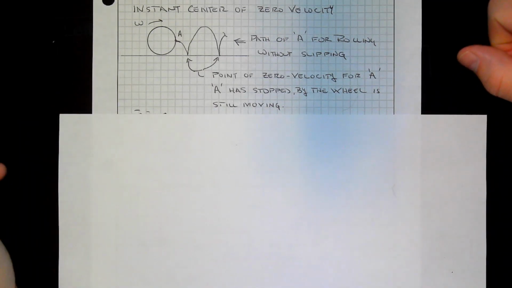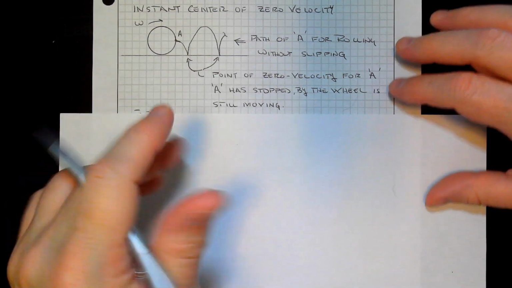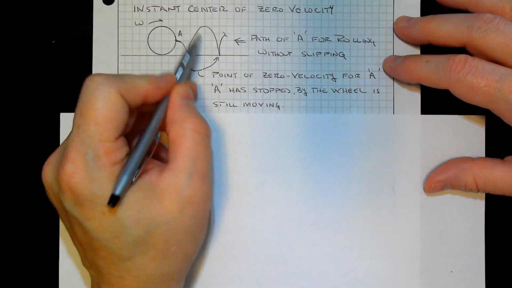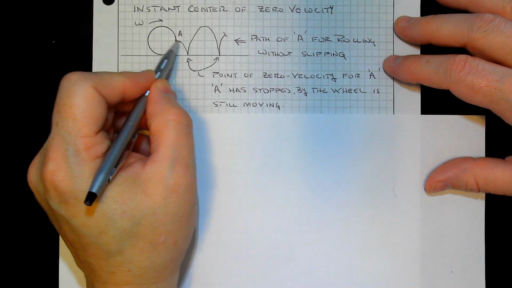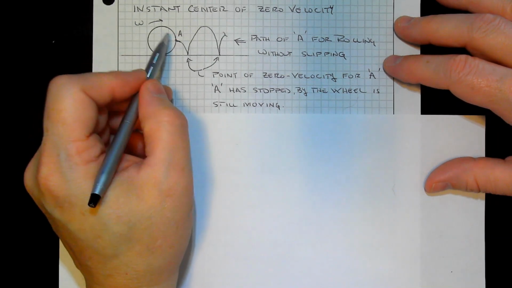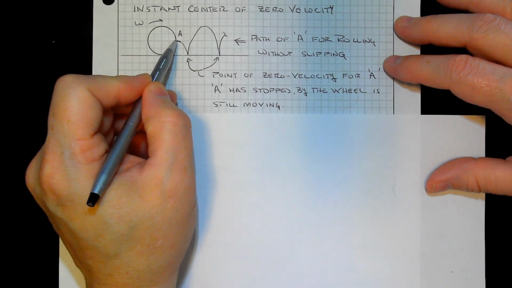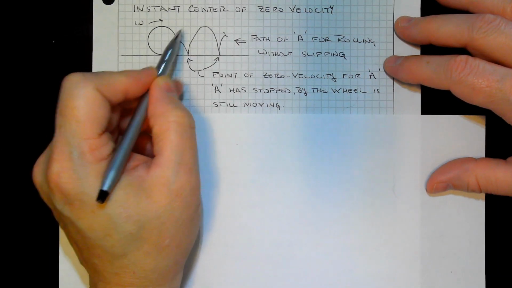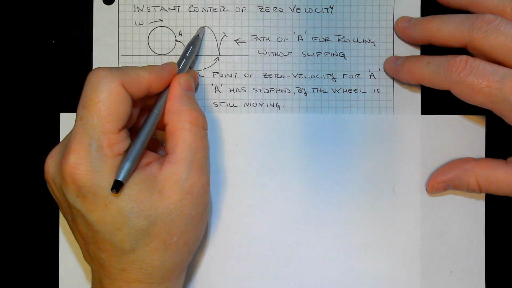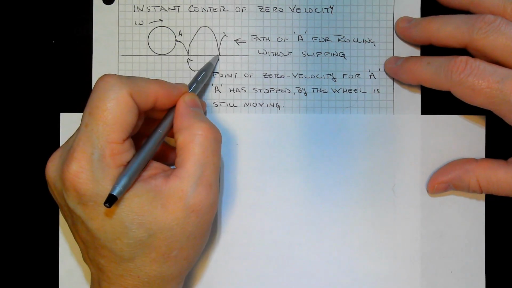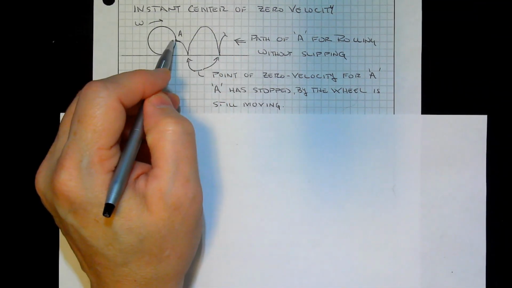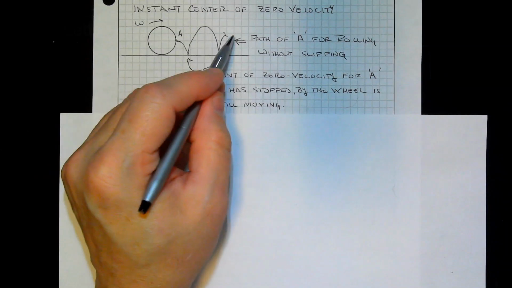Okay, we're going to start on instant centers of zero velocity now. So what we have here, the drawing's a little lacking, but here's a wheel, it's rolling, and I have this leveled off. It shouldn't be as leveled off as it is. But picture as this rolls, this will come down into contact with the ground. As it continues to roll, it'll come to the top of the wheel and make its way back down to the road again and back up, and so on and so forth. So this is the path of a point A on a wheel that is rolling without slipping.